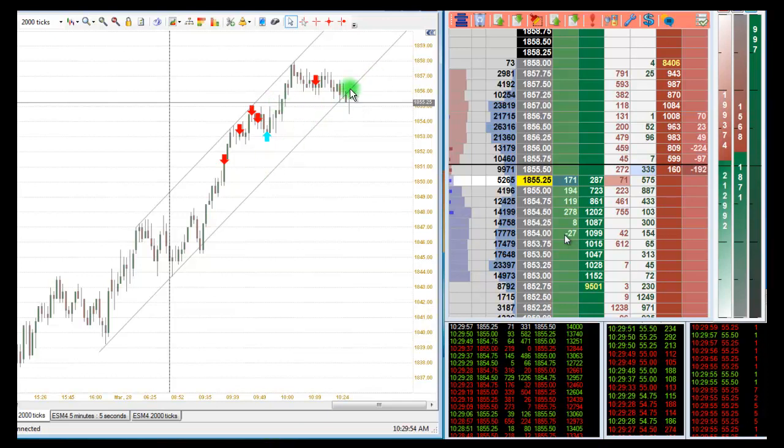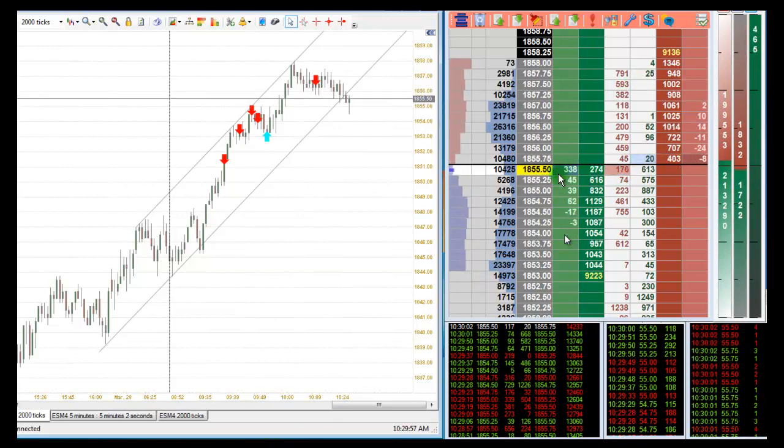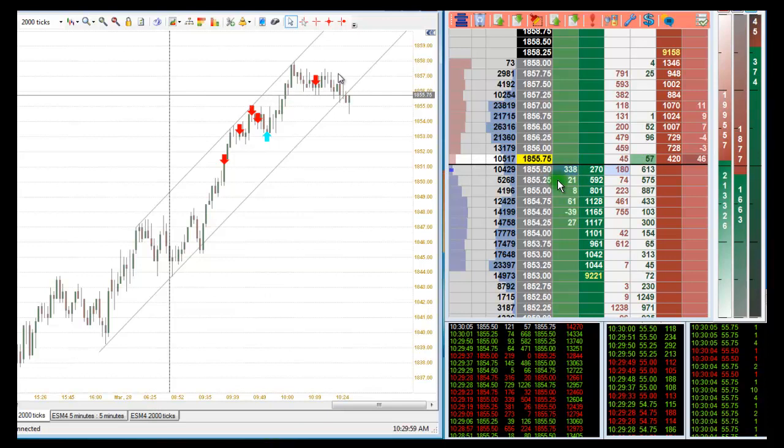First time that the trend line was broken right up here. So it did make me a little bit leery that this was being broken here, and we had a test of this range right through here. So as I'm looking at the price action here, I see a lot of firming up that's going to happen here in the book.